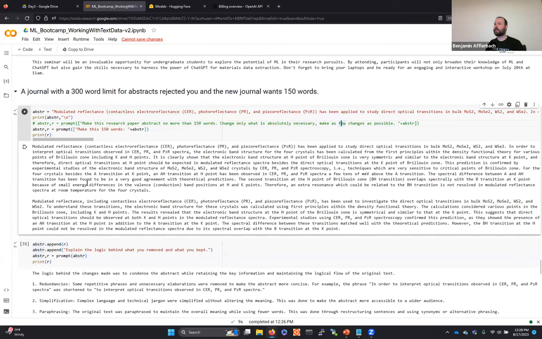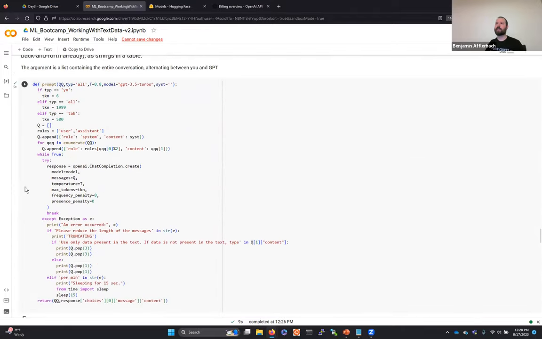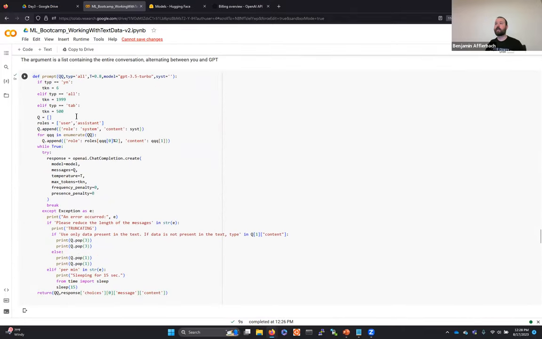The other reason is there's just a lot more customizability here. So obviously I'm glossing over all the details of exactly how this is set up, but there's all sorts of different configurations we can set up here. So we can have it do things in a slightly different way.